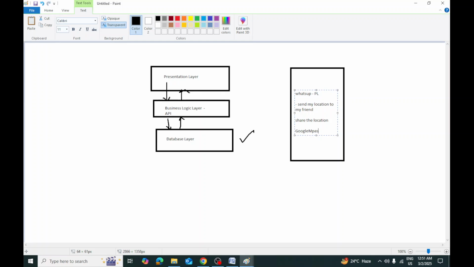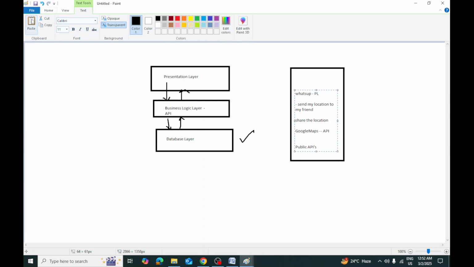So here Google Maps is our API. Google Maps is not developed by your WhatsApp application, but we are making use of Google Maps, and with that you will be able to access it. When some other application is able to access an API which is already available on the internet, those are called public APIs. So that's where you will be able to make use of them easily.